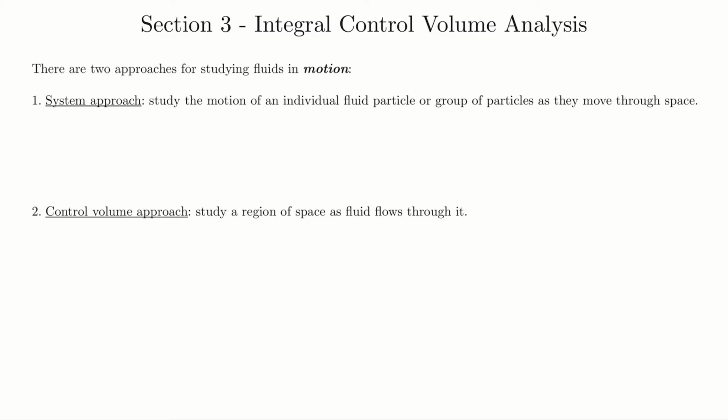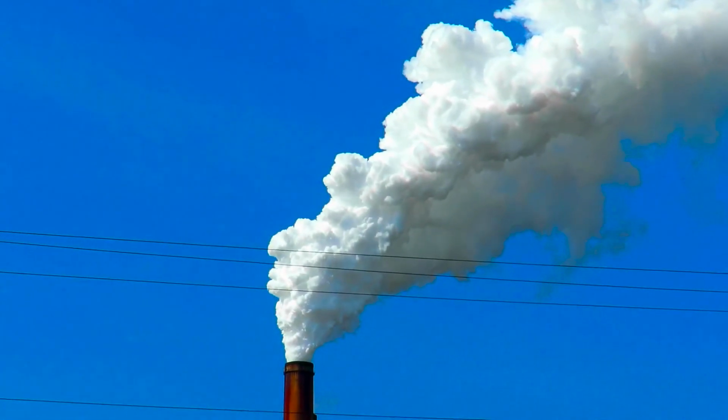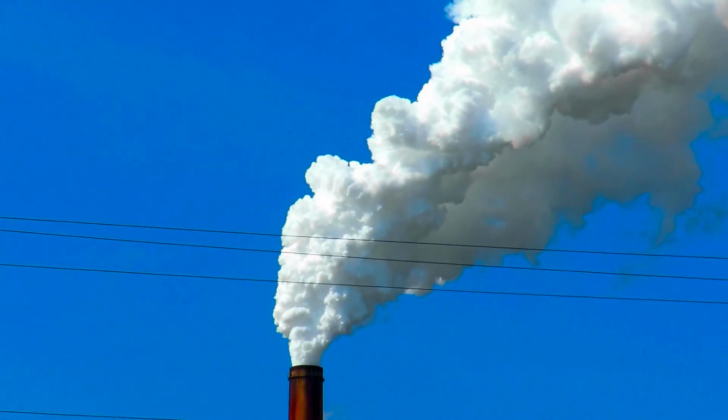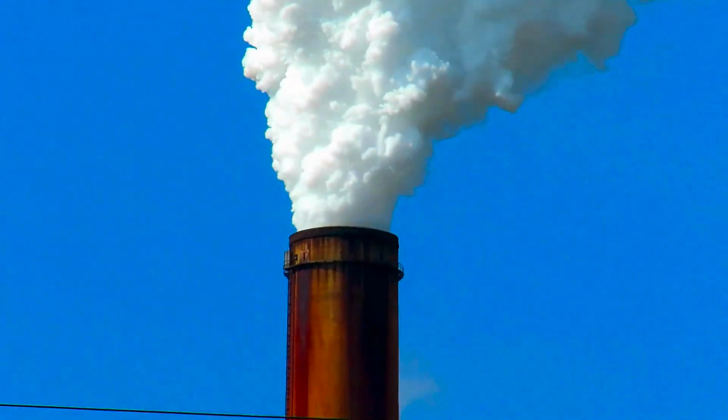So let's first look at, there are 2 different approaches to studying fluids in motion. So there's what's called the system approach, and what we're doing here is we're following around all the particles as they flow around. So an example of that might be, say there's a factory and it's emitting pollution out of one of its stacks. And so you're interested in tracking the particle motion of this pollution to understand where it disperses, where it flows after it exits the factory. You want an understanding of where it's going, so you'd follow the particles around, right?